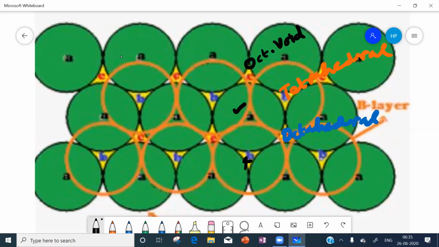This number 4 void is in contact with 3 green color balls of first layer and 1 orange color ball of second layer. You see that void number 4 is present among 3 green color balls of first layer and 1 orange color ball of second layer.